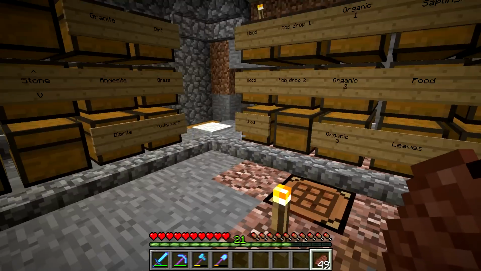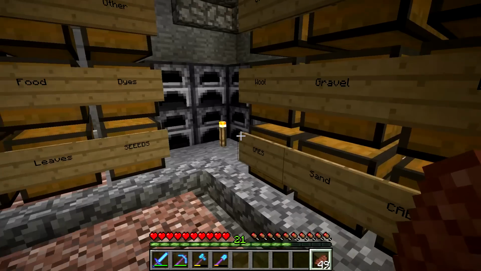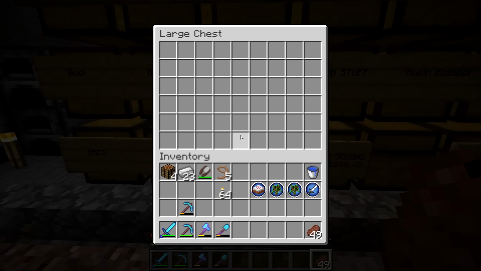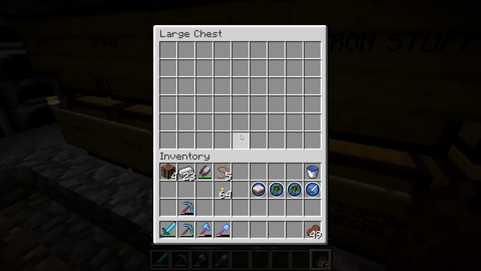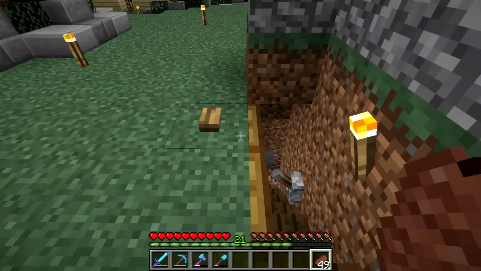All right, guys, and we're back down here in our little dinky storage room here. If you remember last episode, I was telling you about this dump chest. See, it emptied all by itself. I didn't do that. That's crazy, isn't it? Whew. It's magic. That's all I can say, it's magic.